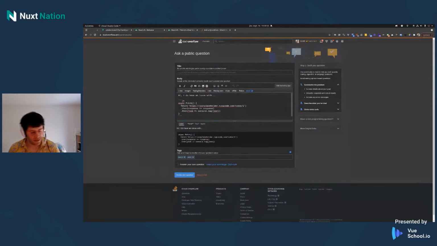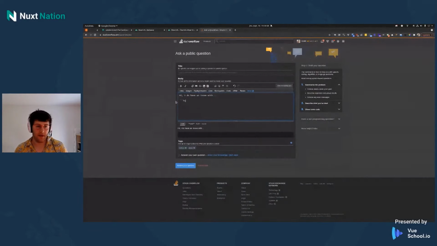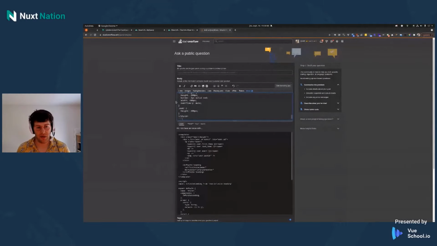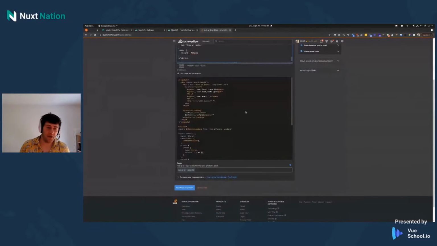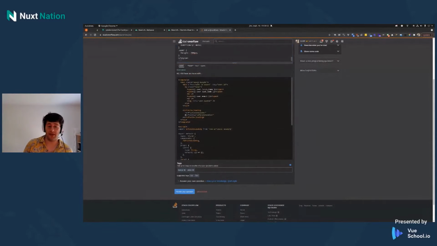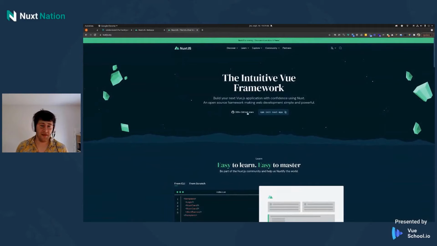If you have a whole dump of code, you basically have three backticks, HTML, you put your code, and boom, you have perfectly aligned code with your ESLint Prettier, and you will have highlighted content. Of course, don't forget to add some context or your Nuxt.js file. A lot of people will actually answer you quickly, and you will have less back and forth with them. So this is the first way.